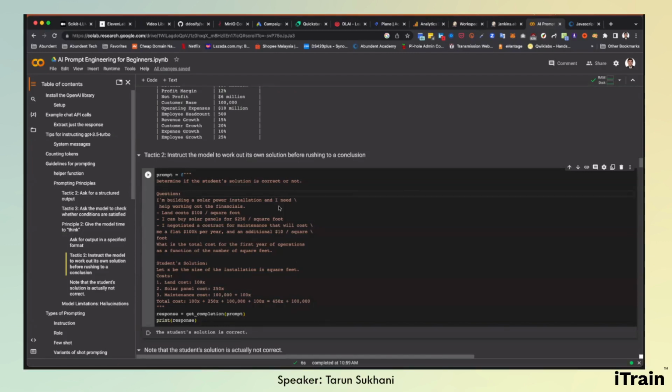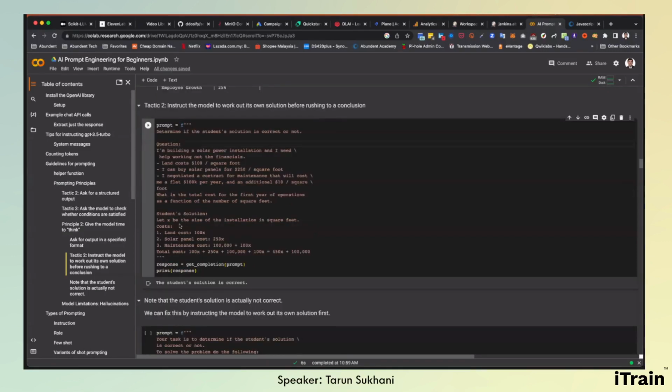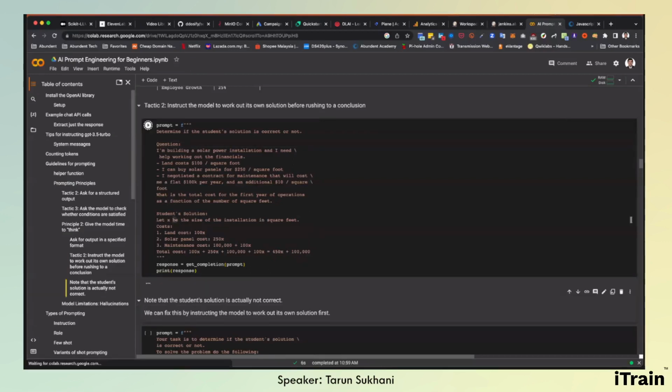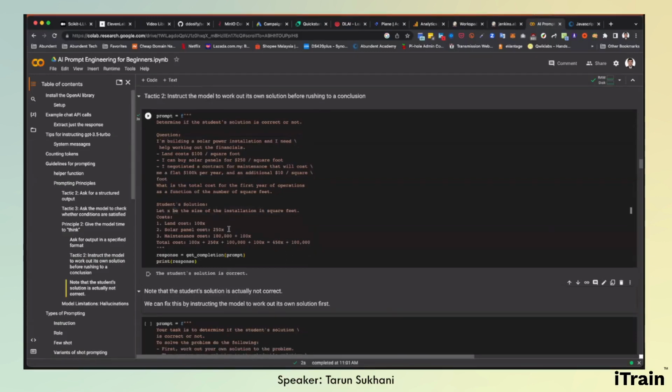So determine if the student's solution is correct or not. This is the question. This is the student's answer. Now, if you just say, is the student correct or not? It may just tell you the student is correct, but actually the student's answer is not correct.